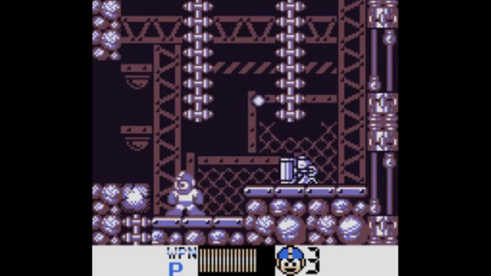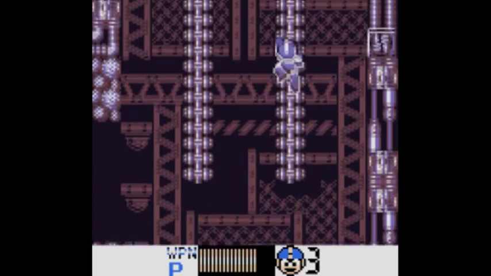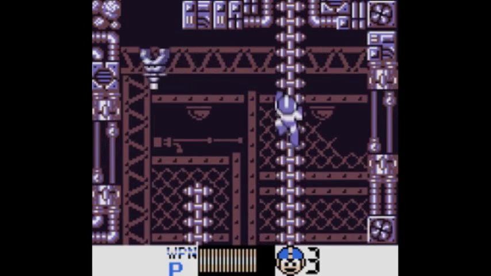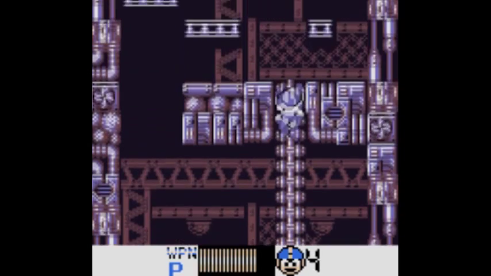So, Pluto's crystal, by the way, is under the ladder in the bottom left of the screen, but we need Uranus' weapon to get it, so we'll be getting that a little bit later. Not right now. Free life. But yeah, I didn't explain it that well, but you'll be seeing it later.